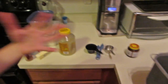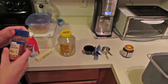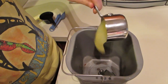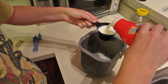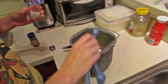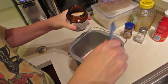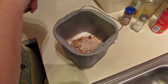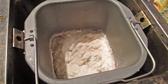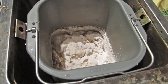Alright, we're going to make some applesauce cinnamon bread in our bread maker. You only need a couple of things: applesauce, milk, flour, cinnamon, salt, brown sugar, butter, and yeast - and that's all you will need. One third cup applesauce, one cup of milk, two and a half cups of flour, one teaspoon of ground cinnamon, one teaspoon of salt, two tablespoons of brown sugar, one tablespoon of butter, and one and a half teaspoons of dry yeast. You're going to put it on mixed bread, medium or light - we use light because that's what I use for everyday bread. Just put it right in your bread maker and it'll make bread in four hours.